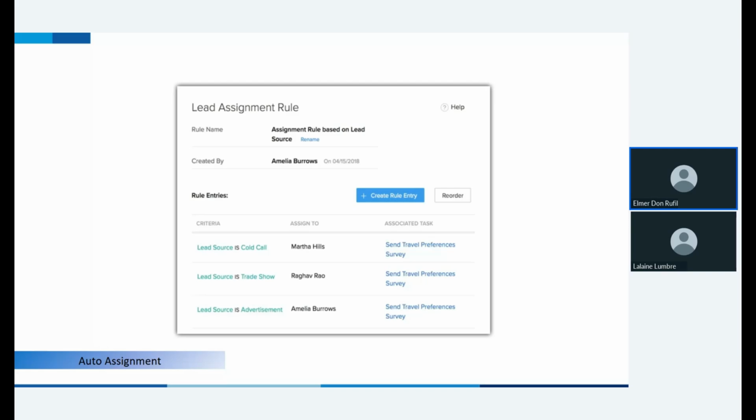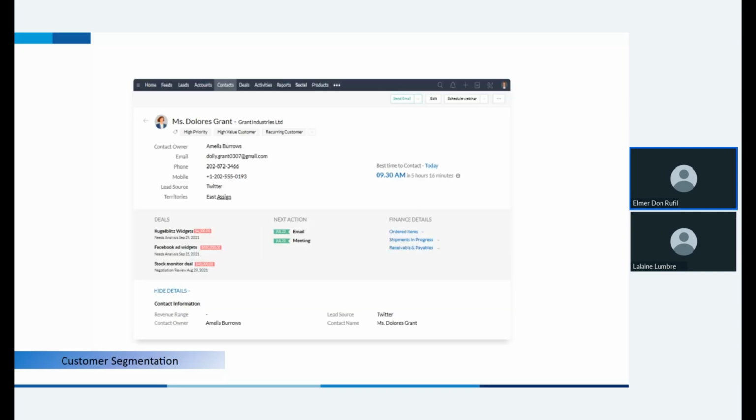Let's say someone fills out your contact form from Davao asking about your product or your enterprise package. Zoho CRM can instantly assign that lead to the right sales representative in charge of that region or product line. No delays, no back and forth. This helps your team respond faster, saves time, and makes sure no lead is ever missed or forgotten. It also keeps your workload balanced, especially for growing teams that handle a high volume of inquiries.